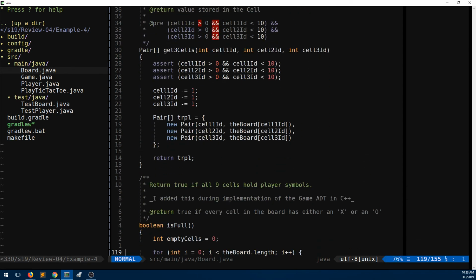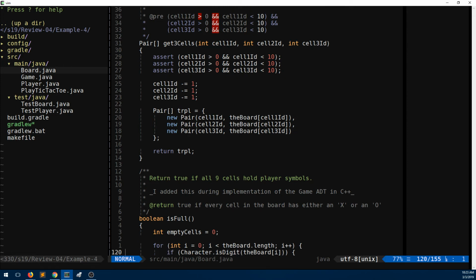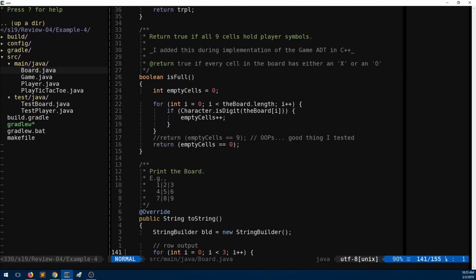Get 3 cells, same as the C++ version. Is full, same as the C++ version, except the isDigit function in C++ is part of the standard namespace. The isDigit function in Java is part of the character wrapper class. But the logic is the same.